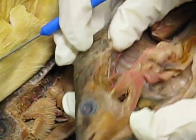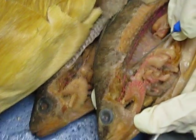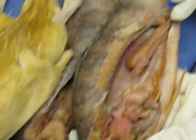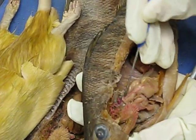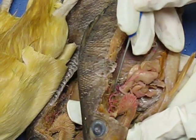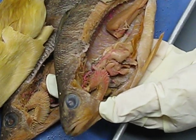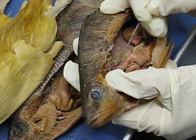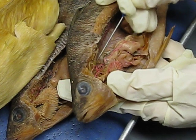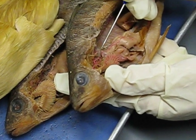Then you go further down and you can see how it splits off in a bunch of different directions. This one is the dorsal aorta, going this way because you can see it going towards the rest of the body. You have the celiac artery, which should be this one right here — this big one going downwards — and this one is just going to the organs. So, these guys go to the organs. Here's the celiac; you can see it going straight down to the organs. And then you see this one that's actually been cut — this one actually goes to the pectoral fins. This one is the left subclavian artery.